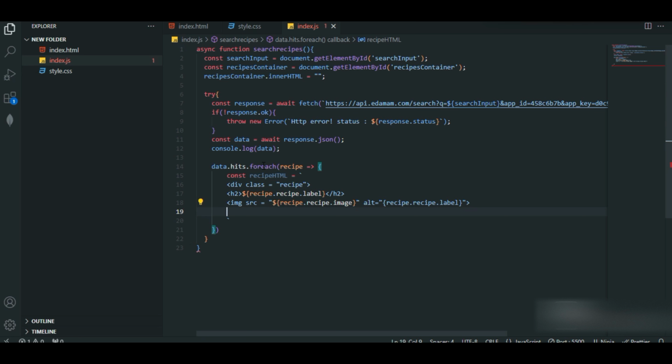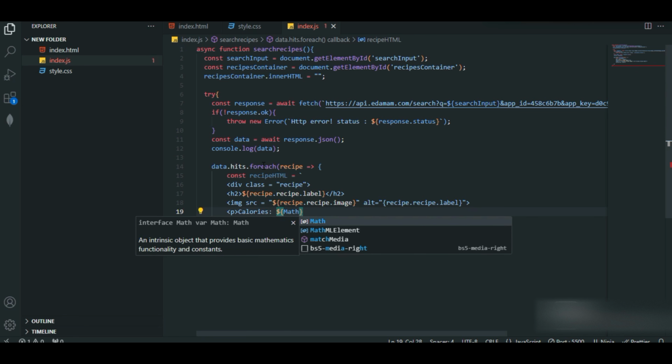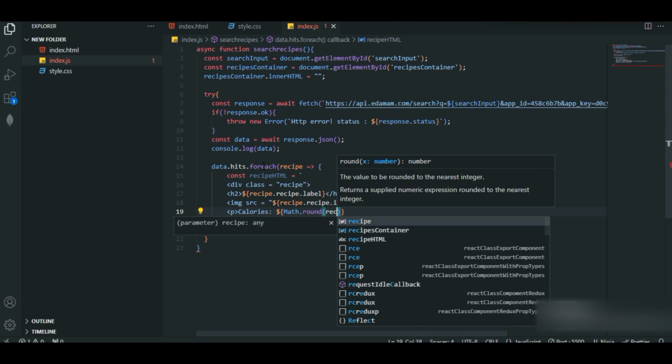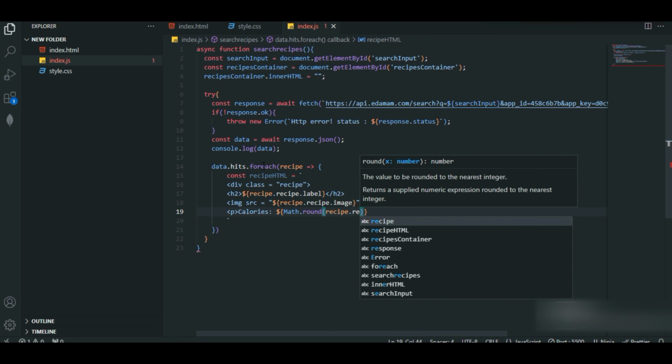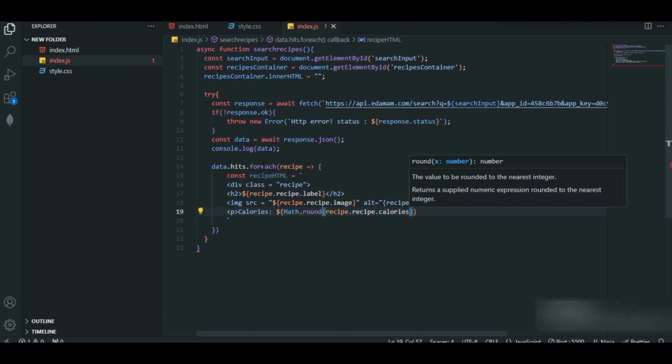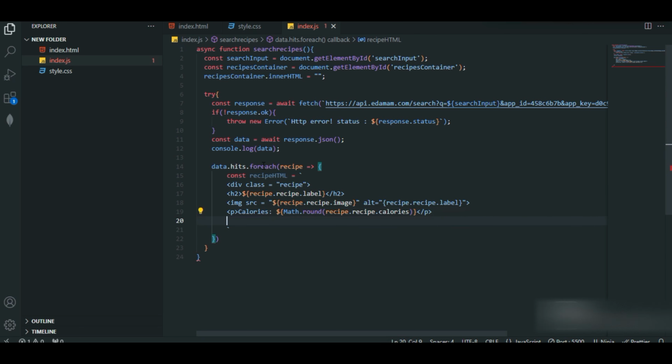Next, we'll consider the p tag. Inside p, I'll write calories, and for this I'll be making use of Math.round of recipe.calories. I'll close the p tag.